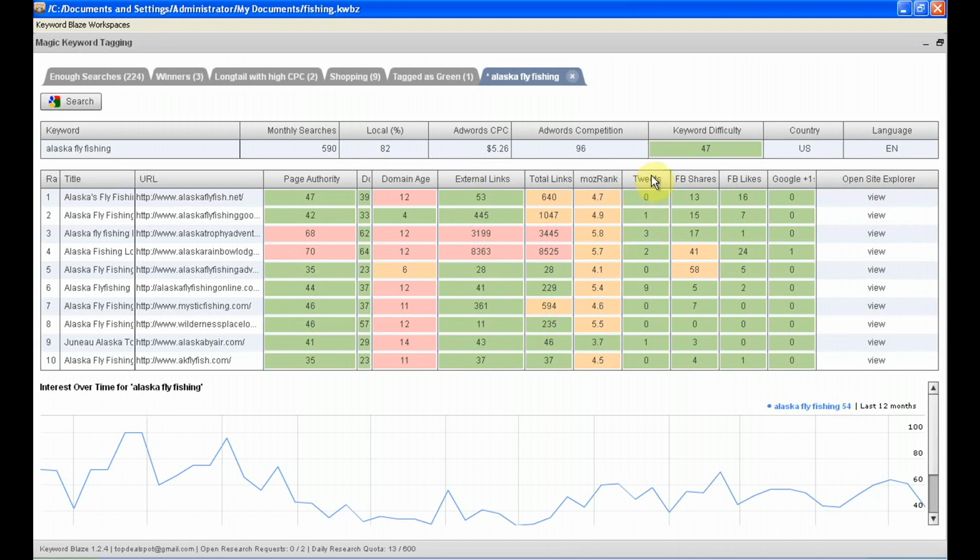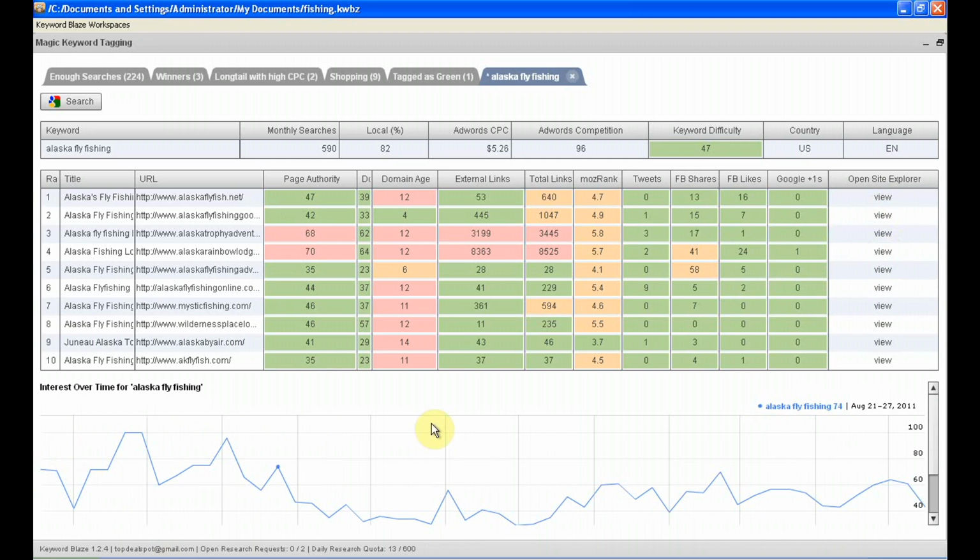Here's the must rank. This section is for tweets, Facebook shares, Facebook likes, Google plus ones. So it's just social network statistics data, so how active these sites are in the social networks. And here the last one is Open Site Explorer. So if you want to explore each keyword a little bit further, you can click on it and it's going to pull up an Open Site Explorer with various data. We're not going to do it right now, and you don't necessarily need to do it, but if you want to, you can take it a step further and do that.